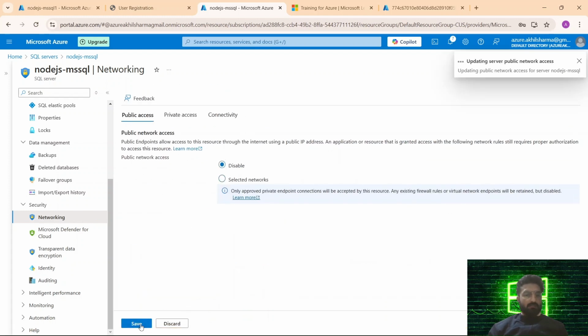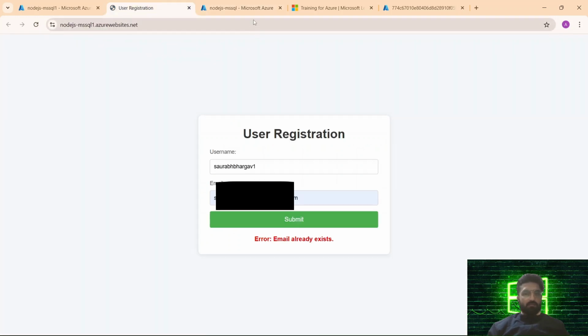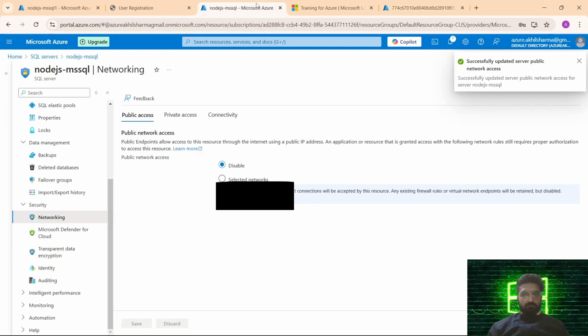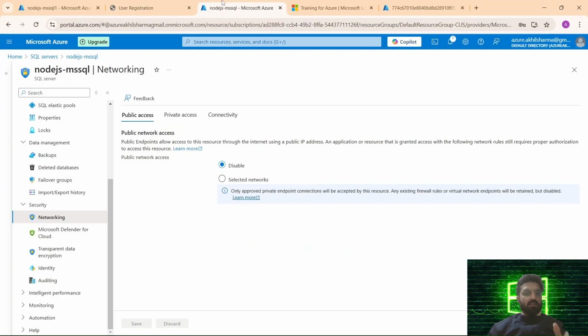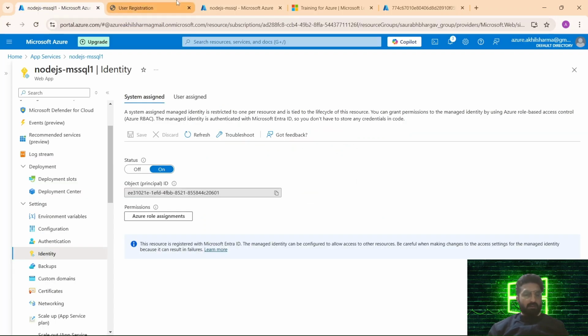I will disable this and show you that the DB is still working. Okay, it's done. Let's add one. Okay, user added. So my DB is working fine. And because it's not connected publicly, it means it's being accessed privately by this web app. So this part is done.